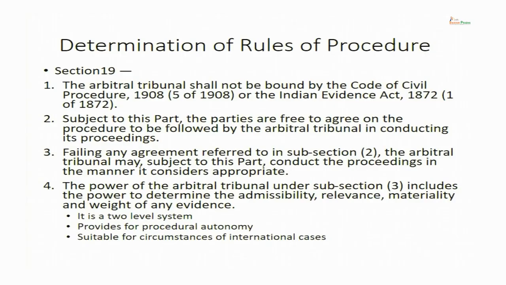This is a default provision: party freedom first, then default provision. Parties have the freedom to choose the procedural law; in the absence of that, the tribunal under subsection 3 will choose the procedural law. In both cases, whether chosen by the parties or the tribunal, the choice is subject to this part — meaning subject to other provisions of Part 1. Subsection 4 says the power of the arbitral tribunal under subsection 3 includes the power to determine admissibility, relevance, materiality and weight of the evidence. The crux of section 19 is it gives you a two-level system of procedural autonomy.